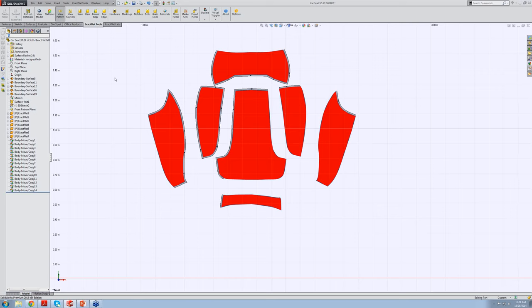If you wanted to put hardware, we use SolidWorks sketch entities. If you wanted to put markings on there for locations, maybe where you have to sew reinforcement patches or things like that on, that's available as well. If there's drill holes or grain line editing, all that stuff you can do with the tools that you know using SolidWorks sketch entities, and those tools will make it possible for you to use the very specific things that you need to get your work done.